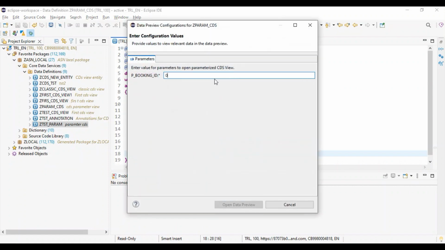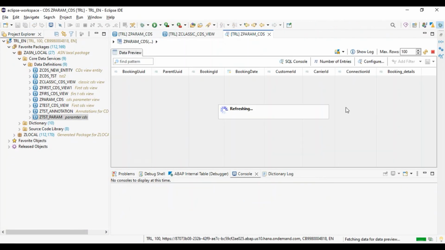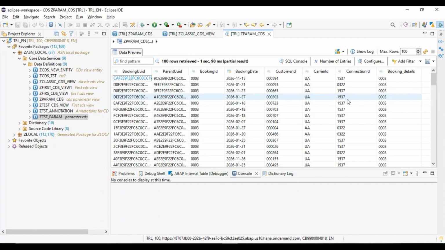So I'll enter 0003 this time, open data preview. So you can see now booking ID is 0003, and booking details is also printing as 0003.